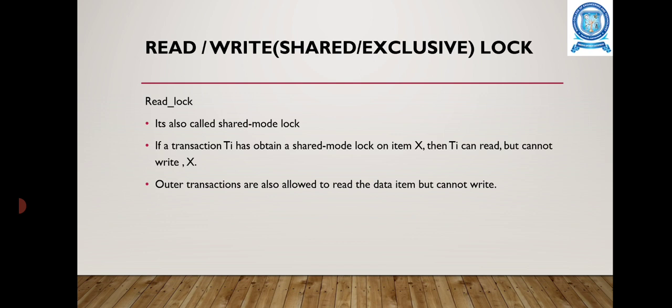Then the read and write lock. A read lock is also called a shared mode lock. That means if a transaction TA has obtained a shared lock on a particular data item, then TA can read but cannot write the item. In this way the matrix describes the read and write lock. Another transaction is also allowed to read the data item but cannot write the data item.